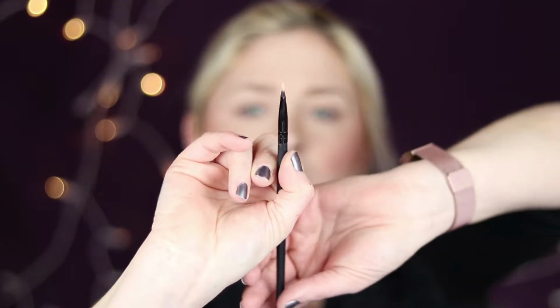And I'm going to take this flat brush, another flat brush. This is the third flat brush. Don't mix your products for this or you're going to end up making a muddy, muddy mess. I told you, you cannot have too many brushes, and this is part of why. And I'm just going to flatten this out, and I'm going to make a nice little edge. Again, a nice flat edge out of that I can draw and carve with. And I have to move a little bit closer to my mirror for this, but I'm just going to go on the outside where I drew those before, and I'm going to make that nice, sharp, crisp line with the concealer.